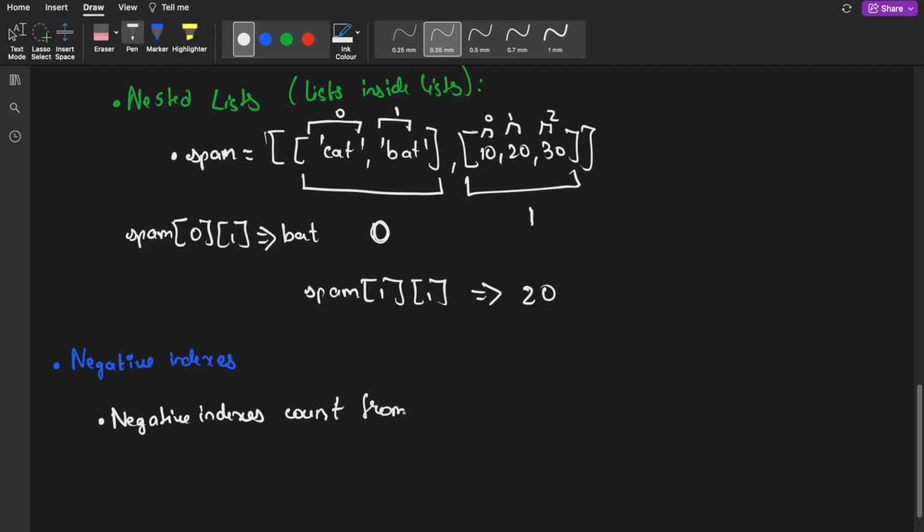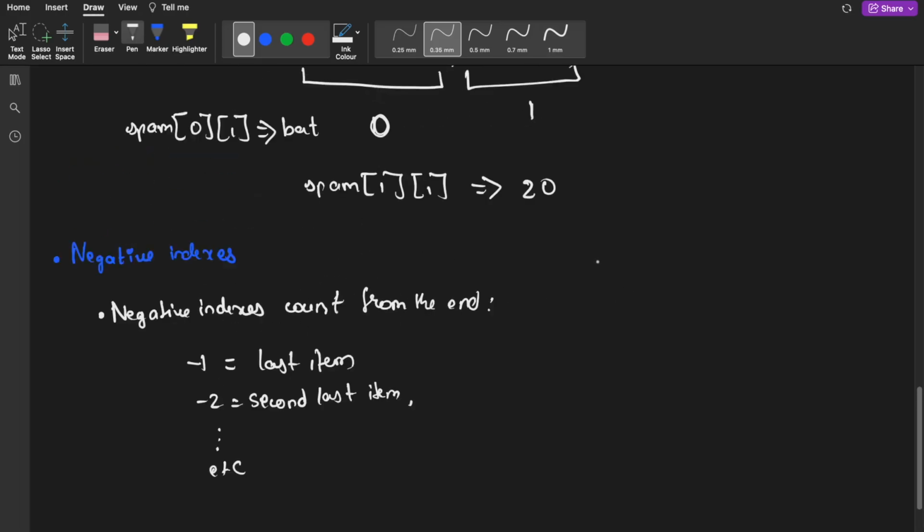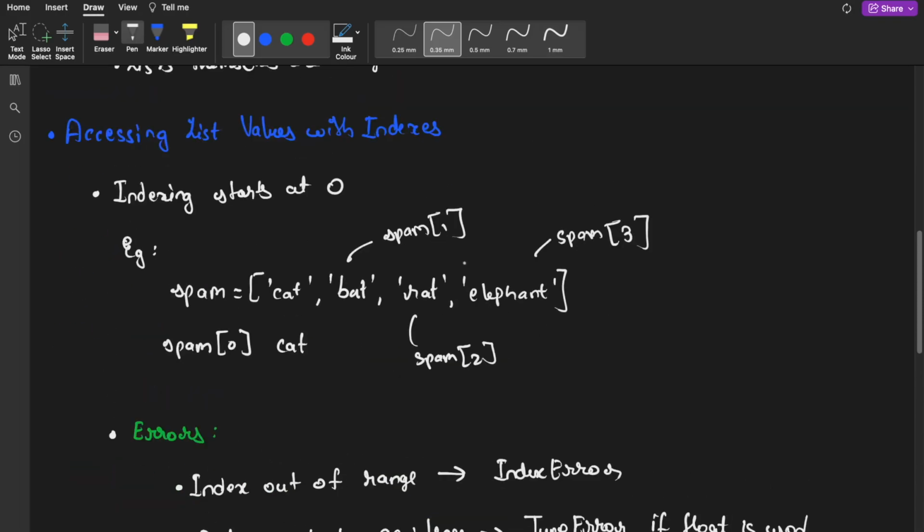That means -1 is considered the last item, -2 the second last item, and so on. So in the above spam, where is that? Yeah.